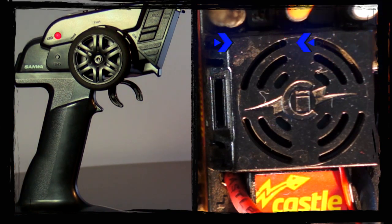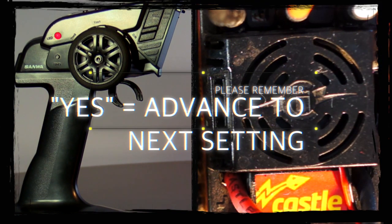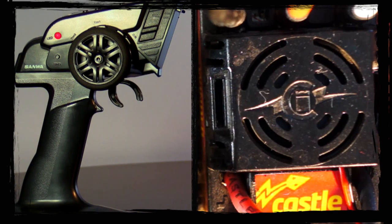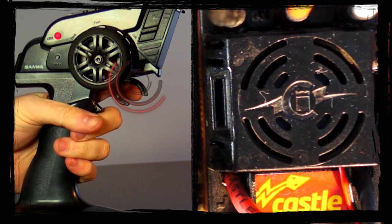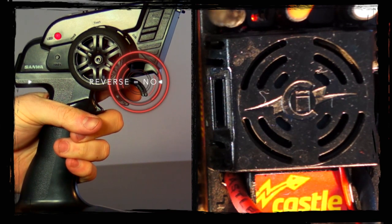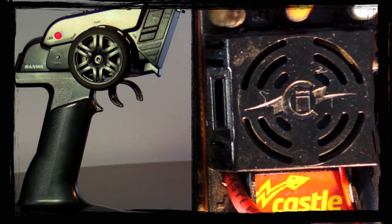When you say yes to an option, it will skip the remaining options in the setting and move to the next setting. Now it's on setting number 2, option number 1, brake amount 25%. We're going to say no by pressing full reverse. Wait for the same confirmation beeps and relax to neutral.